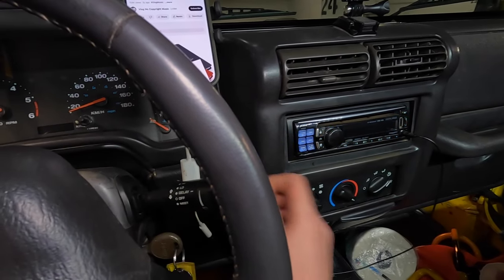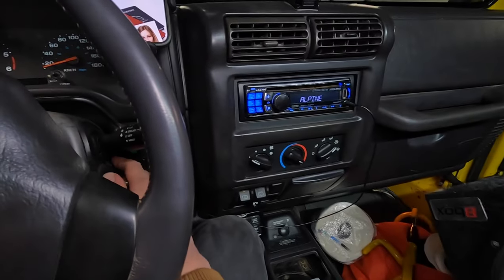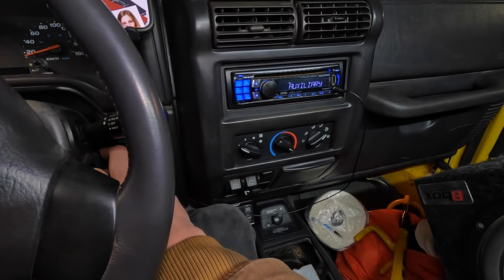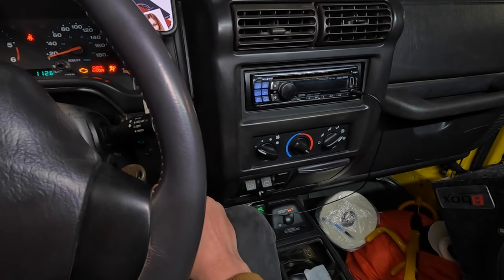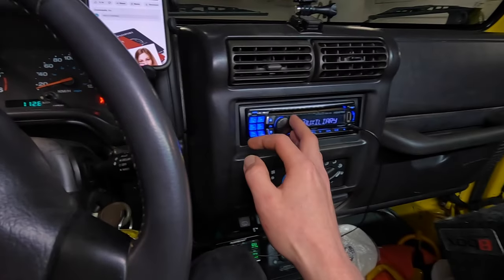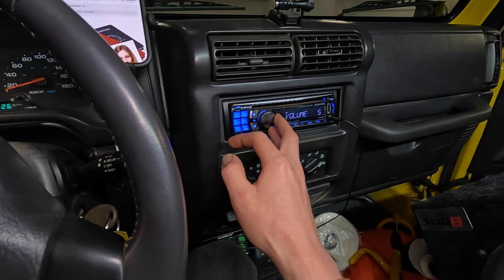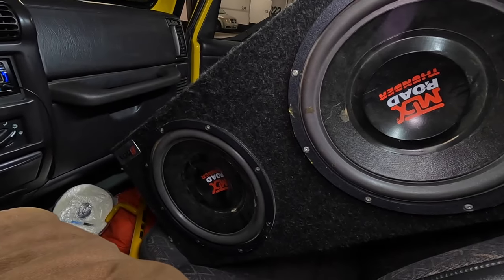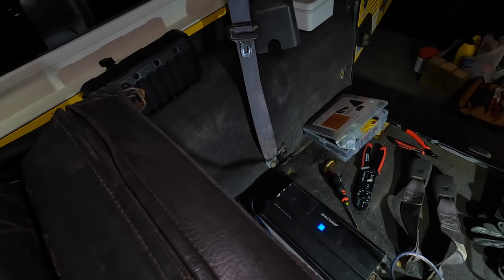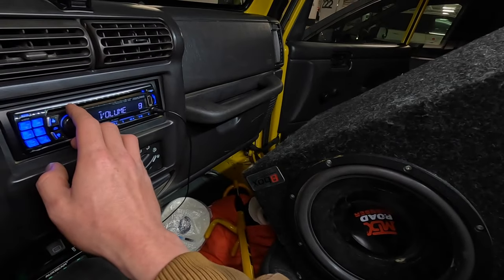Now let's see. We turn everything off, because that's the issue, it doesn't always work, right? So let's see what happens. Turn it back on. Get the song going. Okay, yeah, I see no sub. Oh, I can't even see. Yeah, the light is on. So the light is on the amp. So the amp should be giving power, but dude.